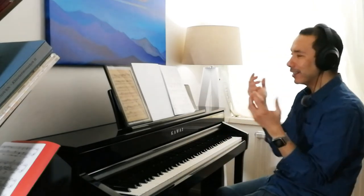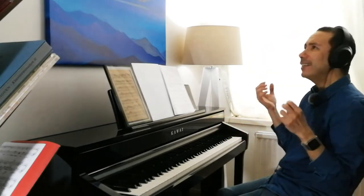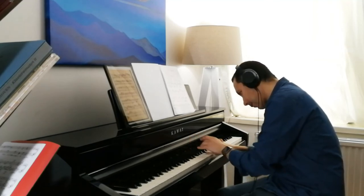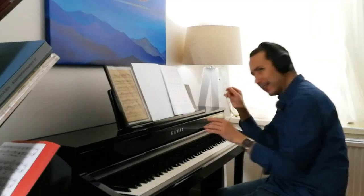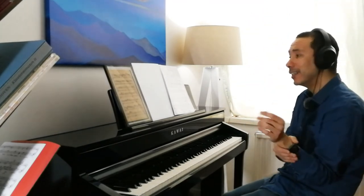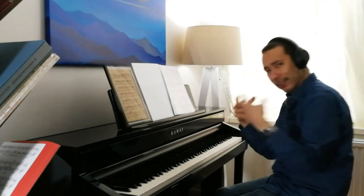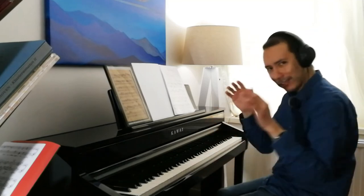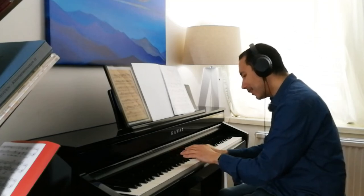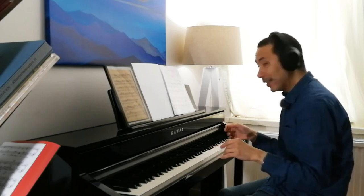Now, when you really speed it up, even if you do it really diligently and very, very slowly speed it up, it's never going to be fully staccato. And if you watch the Synthesia video that I've recorded, you'll see that they're not all completely staccato. But because I've practiced it this way, the effect kind of carries through. So basically, just do not speed it up unless you're absolutely sure that you've got this flicking motion, and it needs to sound even.